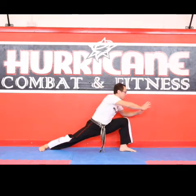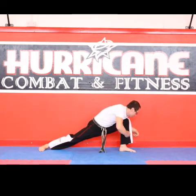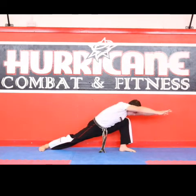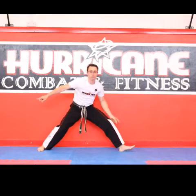Then reach out to the front. Stretch forwards. Again, we're not turning the foot just yet. Come back. Lying down, reach forwards, thigh. Touching your stomach if you can, stretch out. Again, you can use these hands on the floor if you want. Okay, and change, let's go the other way.